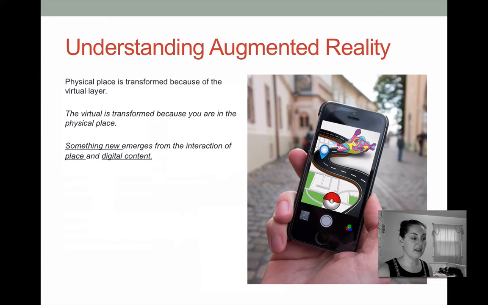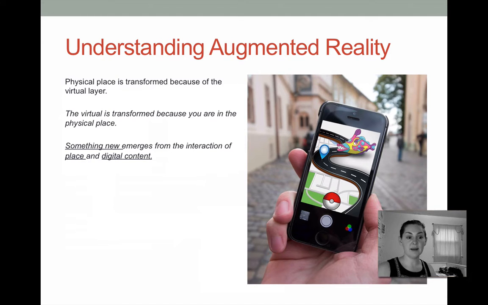And that's one thing that, with the AR books, they might or might not. So augmenting place is one thing, augmenting a book is another thing. You can also augment a map, or you can make a book that has to be read in physical space or in some way, brings place into the conversation.